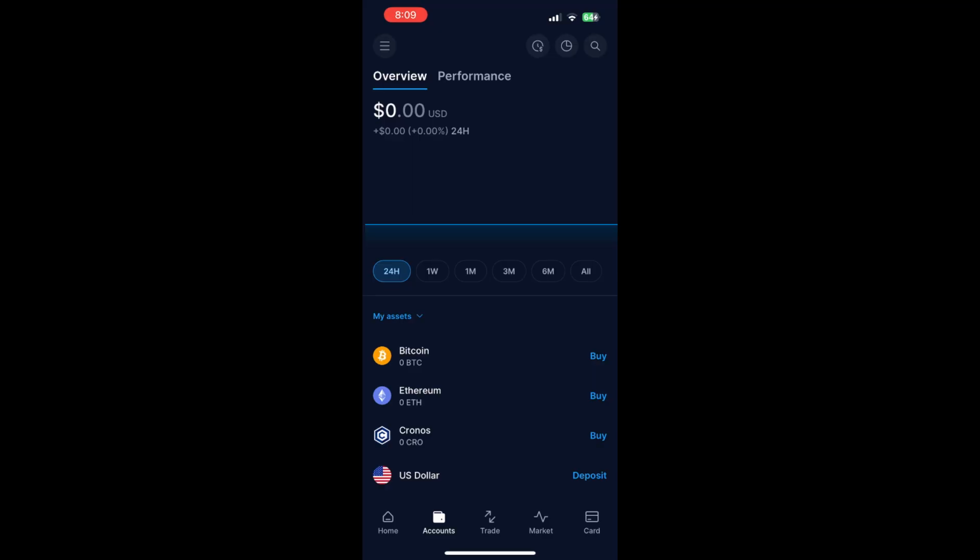Next, tap Withdraw, then choose External Wallet. If you haven't added the destination wallet before, tap Add Wallet Address. Paste the Bitcoin wallet address you want to send to, give it a label if needed, and confirm the address. Crypto.com may ask you to verify the wallet using email confirmation or two-factor authentication for security. Once the wallet address is added, select it from the list.